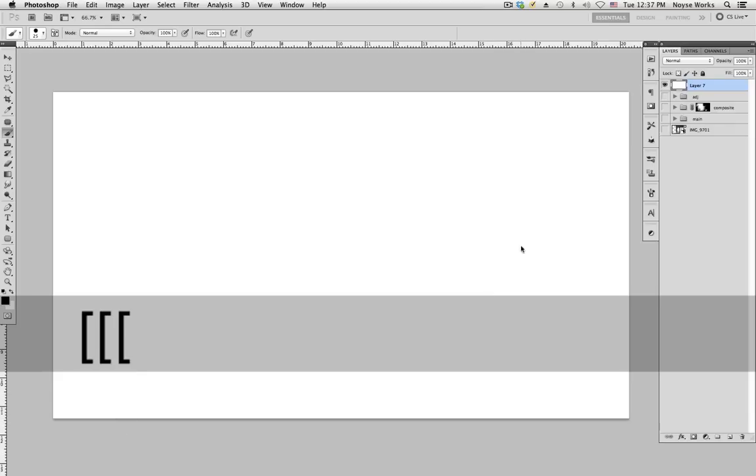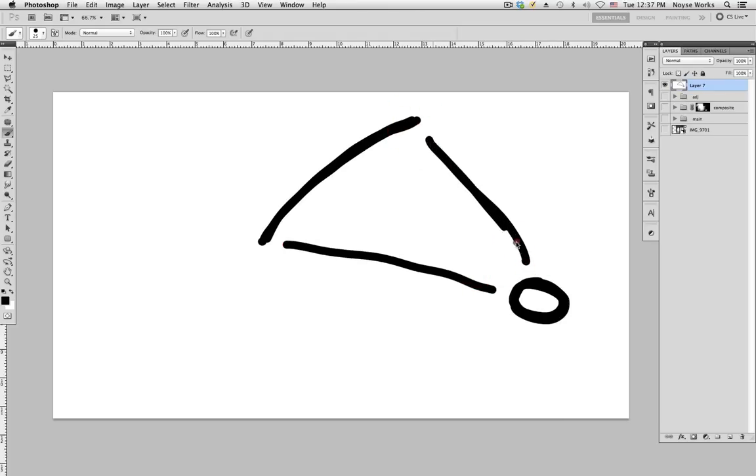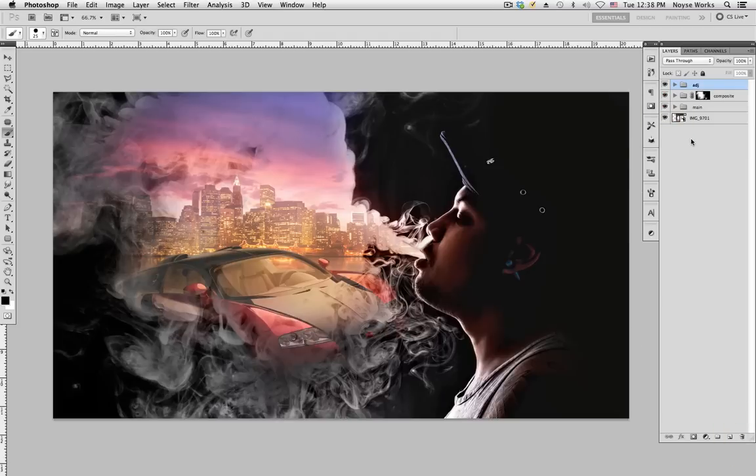Alright, so the main subject's right here, and then I added a light source right here with the umbrella. So the light's shining almost at a 45-degree angle, and the camera was about right here. Alright, so let's go ahead and get started.